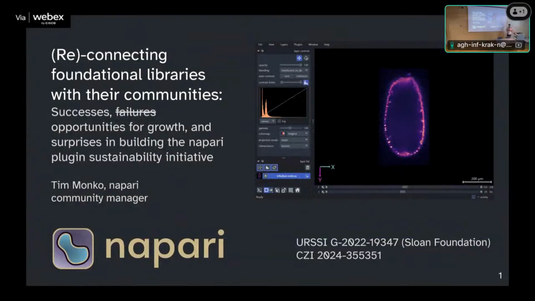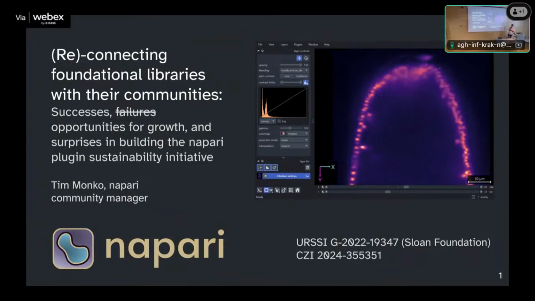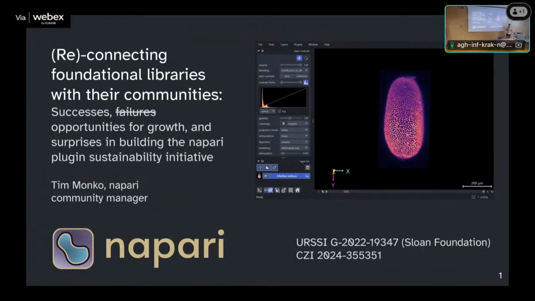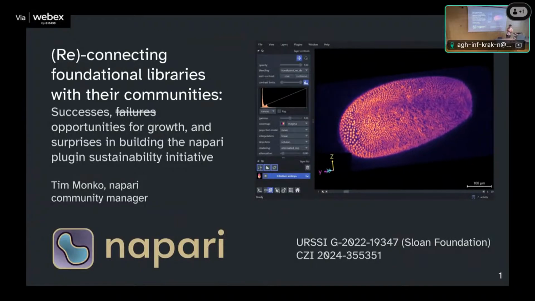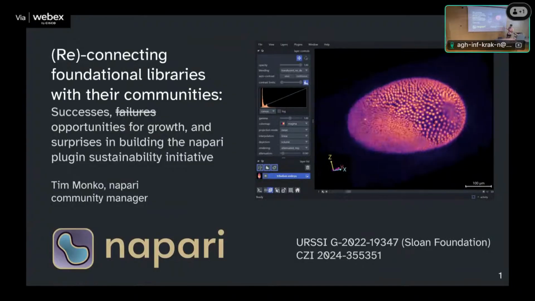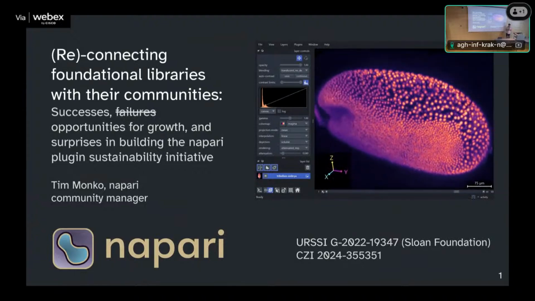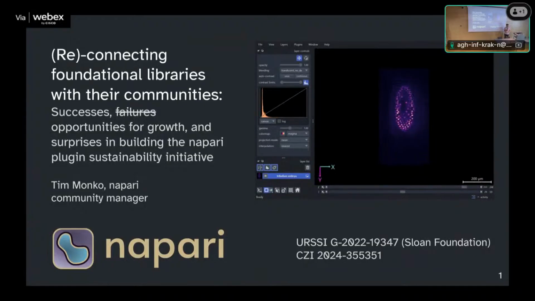Thank you very much. Thank you for being here, everybody. This is my first time in Europe that isn't London, so this is really fun for me. So thank you to the organizers. Today I'll be telling you about a project that I've been working on. I received this as a fellowship from the United States Research Software Sustainability Institute for early career researchers. So I want to thank them, and also the Chan Zuckerberg Initiative, where I now work. When I started on this project, I was working part-time on napari and I was a postdoc, but now I have the opportunity to work full-time at napari. So you'll probably see us around this conference a lot this week.